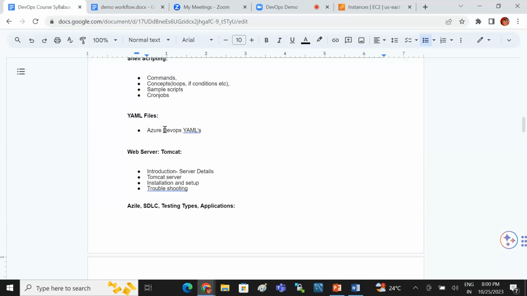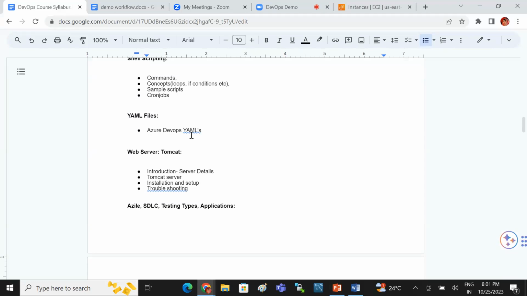And we will be seeing YAML files, which are one of the file formats. These are very important file formats for DevOps engineers. They will be included in the CI/CD pipelines, in Ansible, in Kubernetes. Everything will be in the same format only, YAML files. So I will explain in a detailed manner how the structure is designed for YAML files and how it is created based on our requirement.